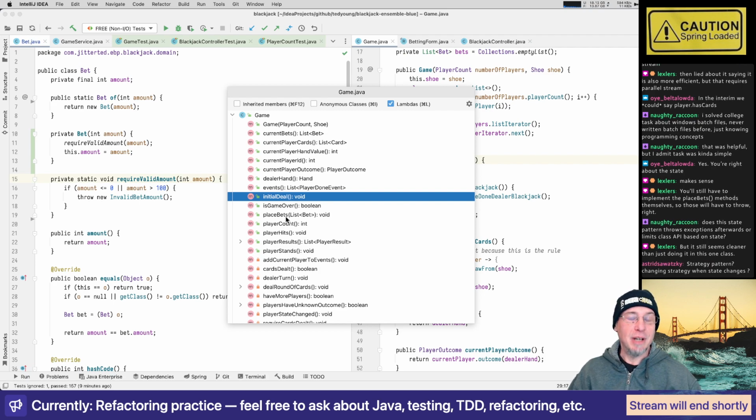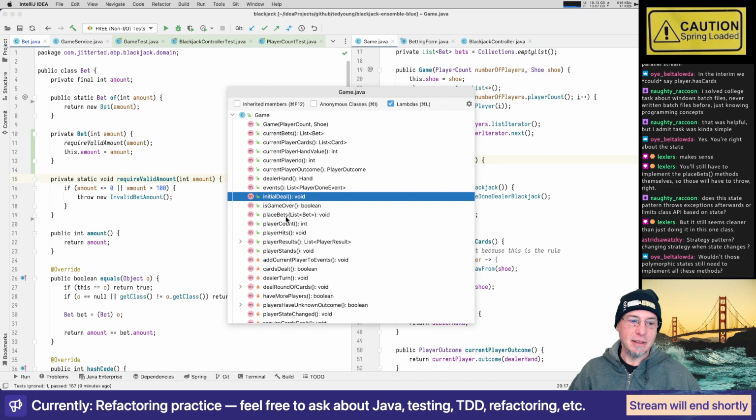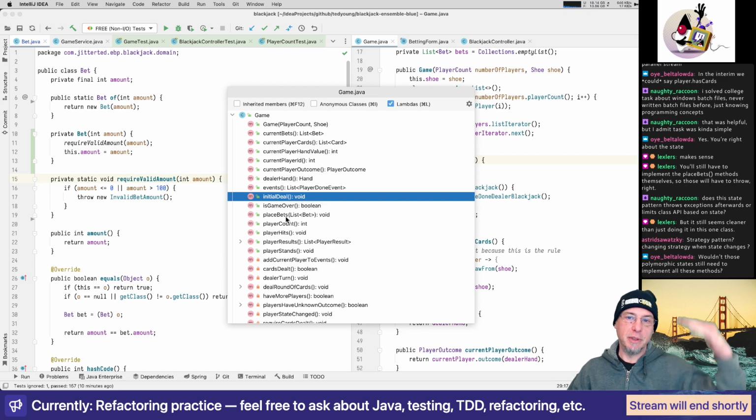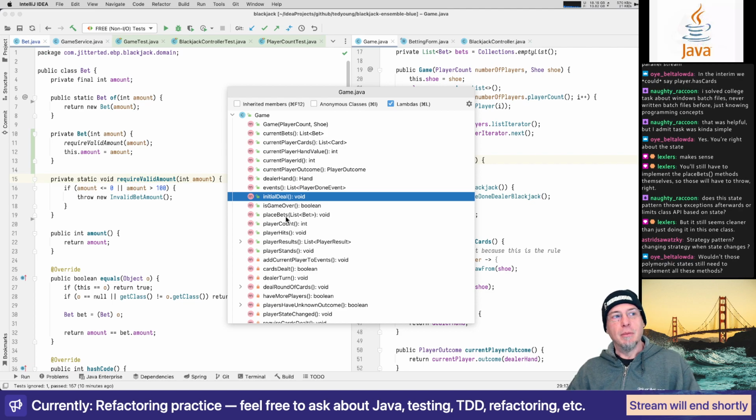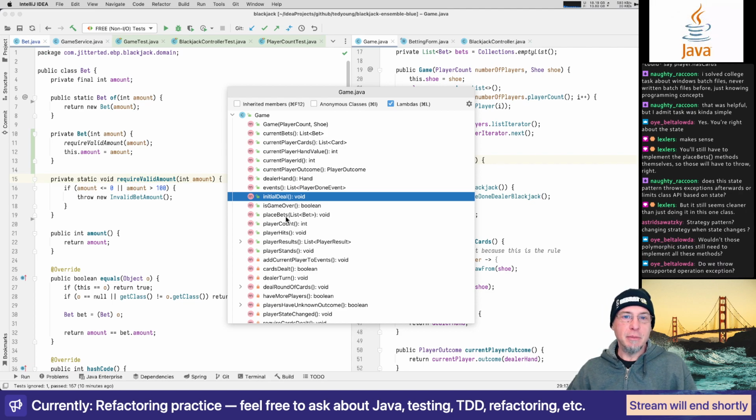Right, Lexlers, and that's the problem with the state pattern, at least as one way to implement it. You can basically have an abstract implementation that throws for all the methods. Then the implementations only have to implement what they actually support. You could, because you need them to all be polymorphic. You need them to all basically be games.